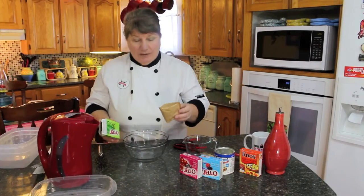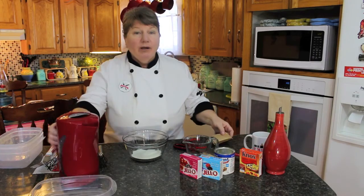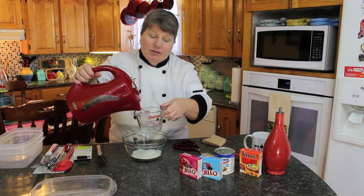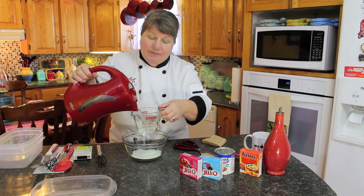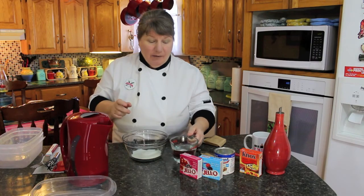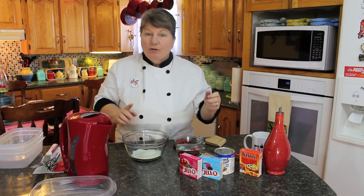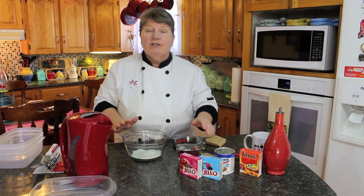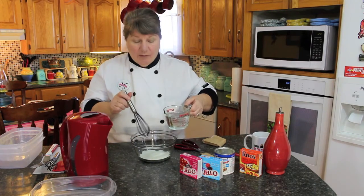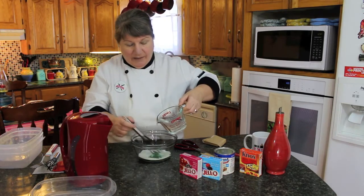So what I'm going to do now, I got a lime Jello. I'm going to pour that in, boil your kettle, have it nice and hot. We're going to be using 1 cup of water to each one of the Jellos. I'm not going to explain the gelatine yet. I'm going to do that one last because I don't want you to get all confused and say, what did she say? So we're going to do the lime Jello first. 1 cup of hot water. Stir it for about 2 minutes till all of that Jello is totally condensed and mixed in.